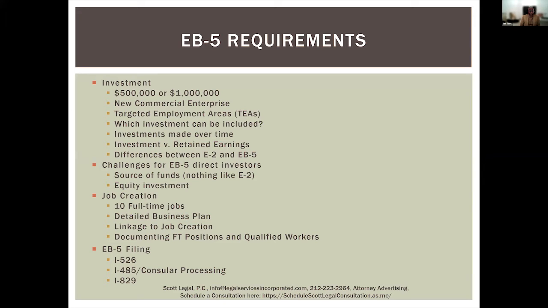So let's go through another example. Let's say you invested $500,000, and then at the end of the year you paid yourself some money, salary or bonus. If you only invested $500,000, you have to be very, very careful, because the government could say that the bonus came out of that $500,000, and so you just paid yourself, right? None of these issues come up when we're dealing with E2, but with EB-5 we really have to line up all of the E2 expenses and all of the EB-5 expenses, and see which ones we can include if it's an existing business.